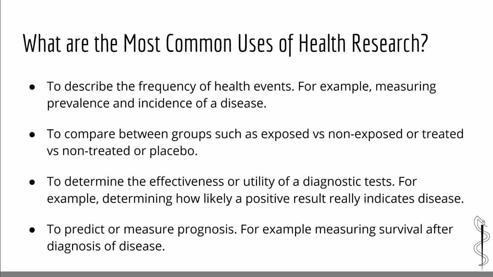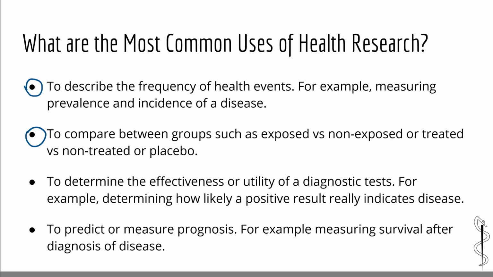So what are some of the most common uses and applications of health research? There are many types of health research projects which can answer an endless number of possible questions, but in general, the most commonly answered questions in health research fall into one of these categories. Health research studies can be used to answer questions about the frequency of health events, such as the frequency of disease or death from disease.